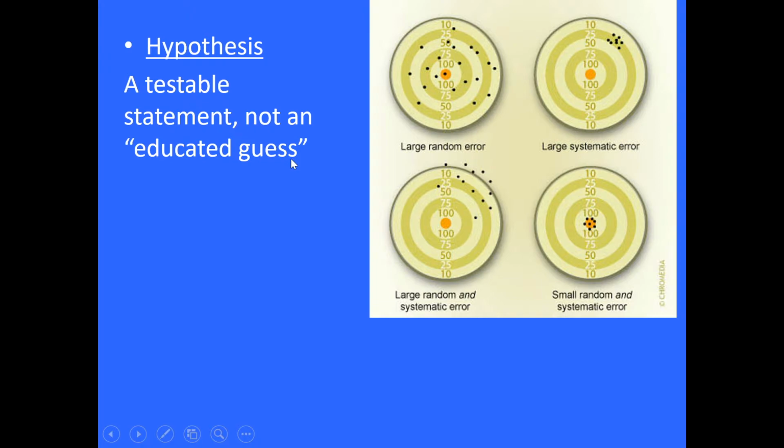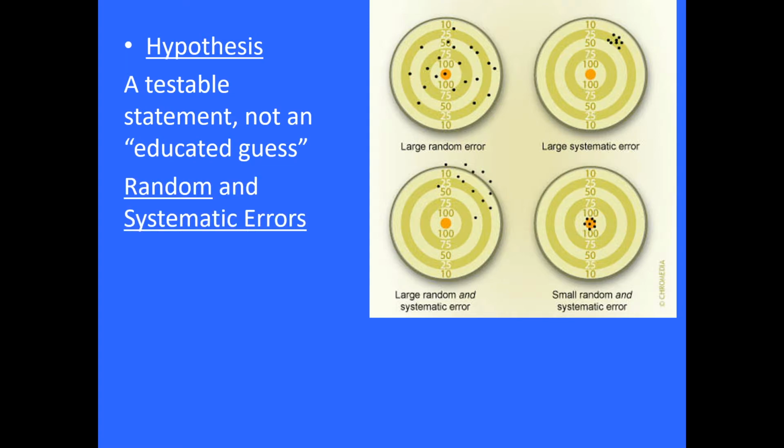So an educated guess has nothing in it about being able to test it. That is one of the big flaws with that definition. So if you, for some reason, go on to teach biology classes in the future or any other science classes, please never tell your students that a hypothesis is an educated guess.